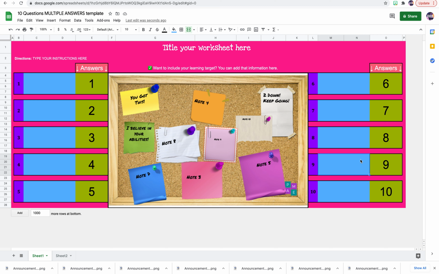So let's explain the rest of it. Now that you have your pictures here, you need some questions. So there's a couple of different things that you can do here. You can most definitely type into the box here for your question. You can have, for this one, the answer is 1, but it could be anything. We'll talk about changing the answers afterwards.